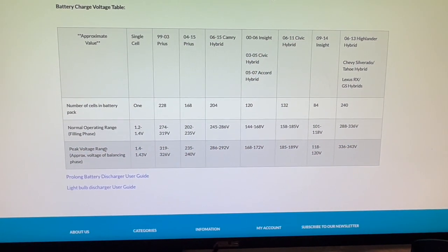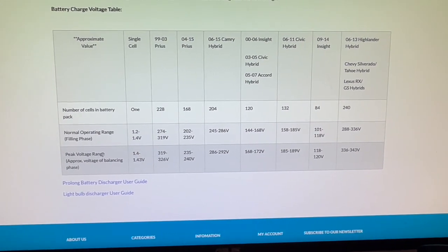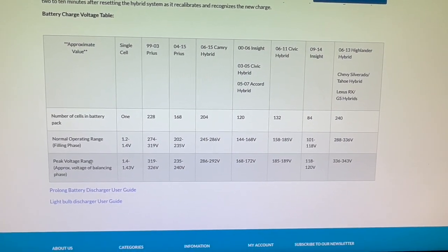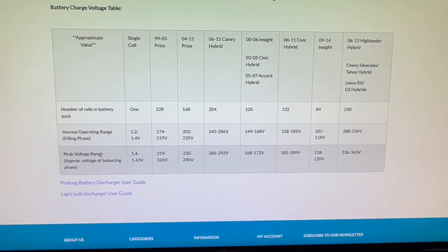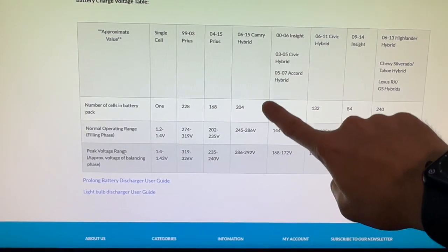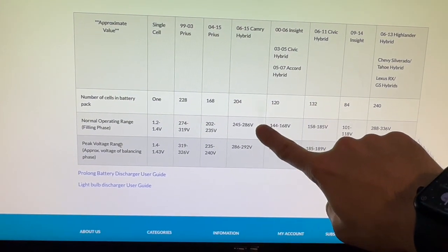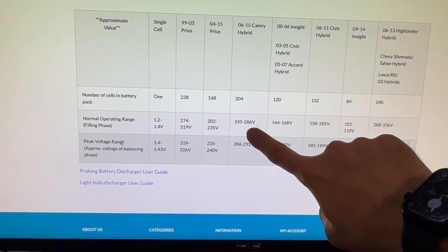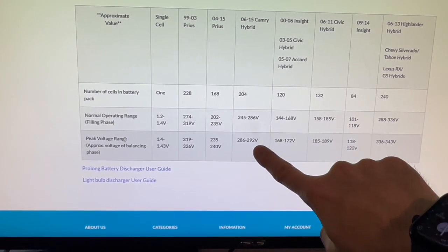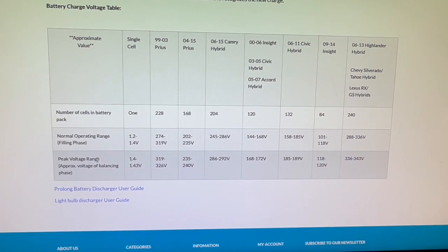So real quick, just to give you an update, if you cannot find the Hybrid Automotive website and find the chart and table, it's right here. We're looking at the 06 to 2015 Camry. The number of cells that we have is 204. Normal operating range is between 245 and 286 volts, and then peak voltage is up to 292. That is the charge table.